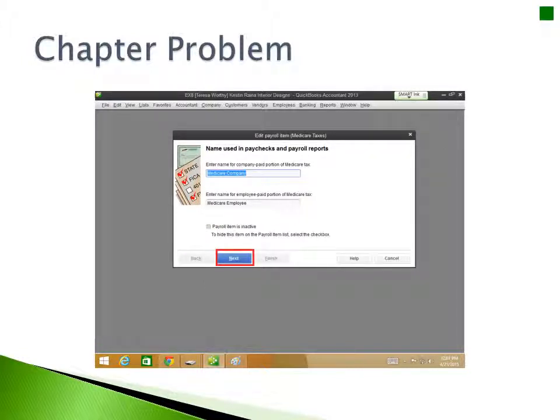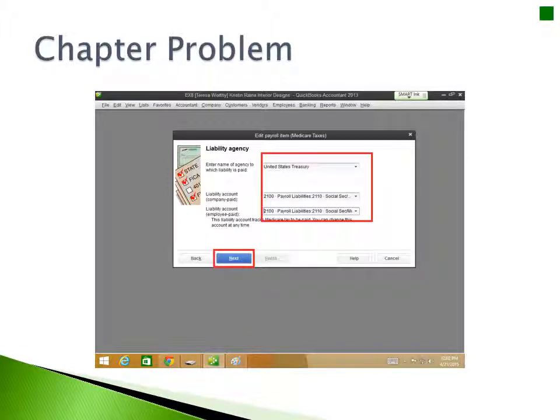To complete the practice exercise on page 8-15, double-click the Medicare Company item and click Next. In the Enter Name of Agency box, choose United States Treasury. In both the Liability Account boxes, choose 2110 Social SEC / Medicare Tax Payable.